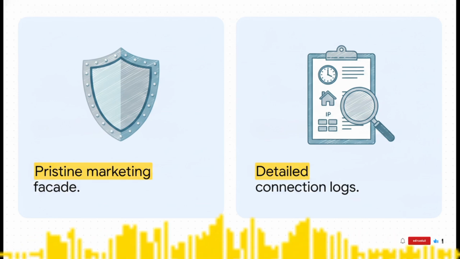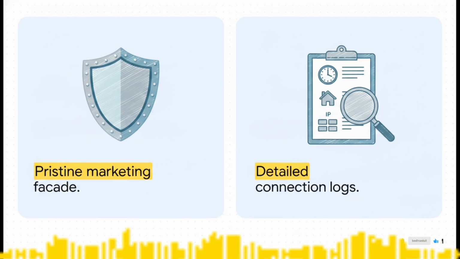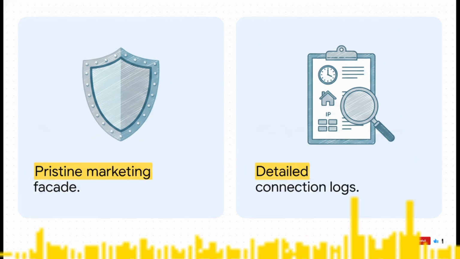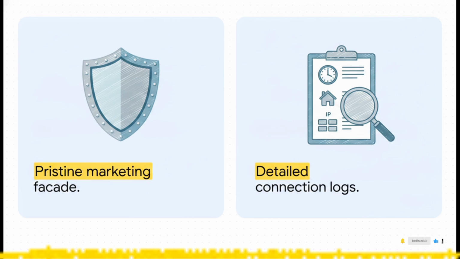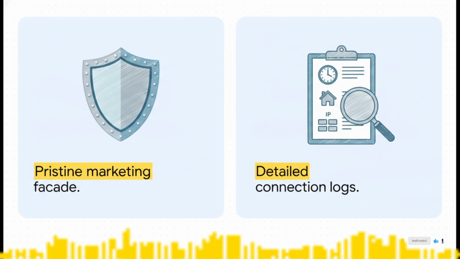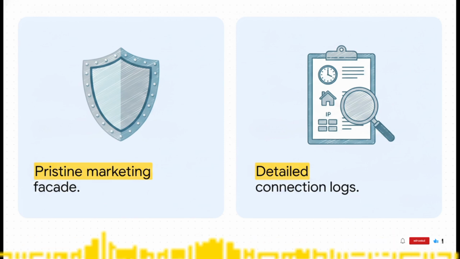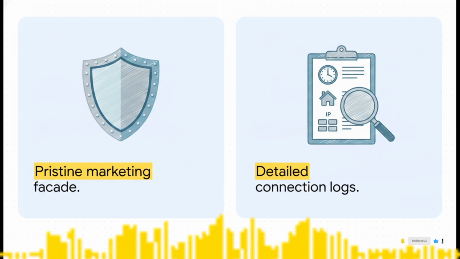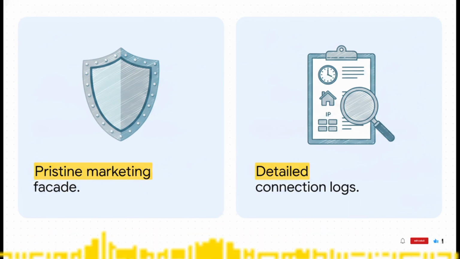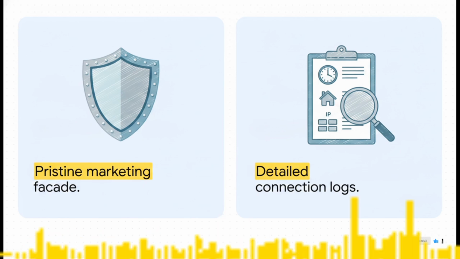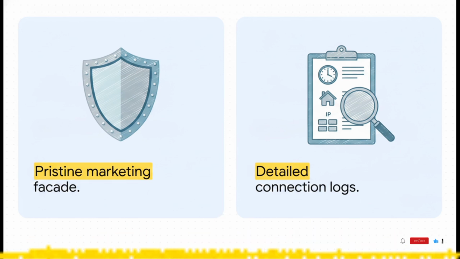There is just this stark contrast between standard VPN marketing and reality. I mean, most people pay for a VPN believing those bold claims splashed across the homepage, right? Words like zero logs or no tracking. But here's the reality check. Most major VPN providers keep what are called connection logs. And even if they don't know exactly what websites you visited, these connection logs include the exact time you connected, the real IP address you connected from, and the total amount of data you transferred.